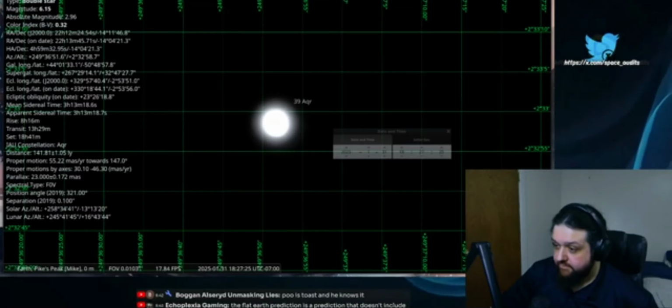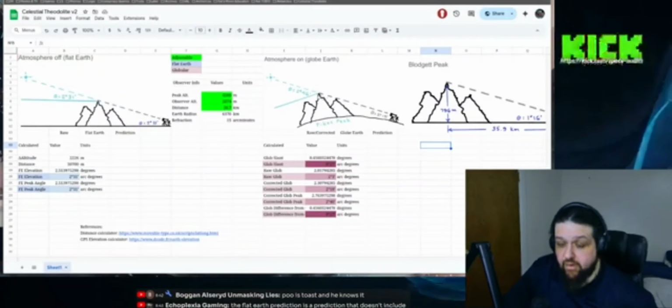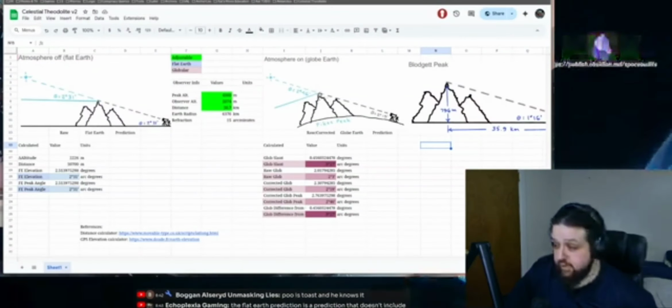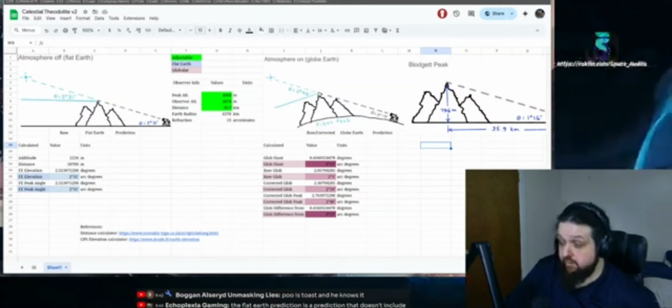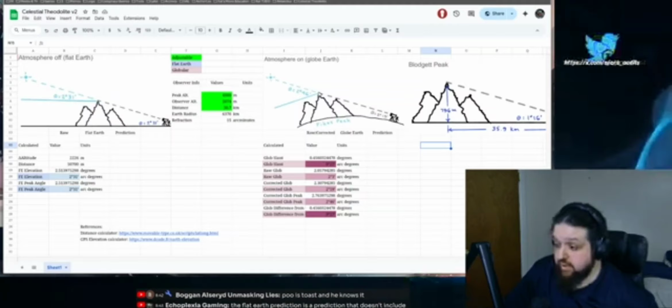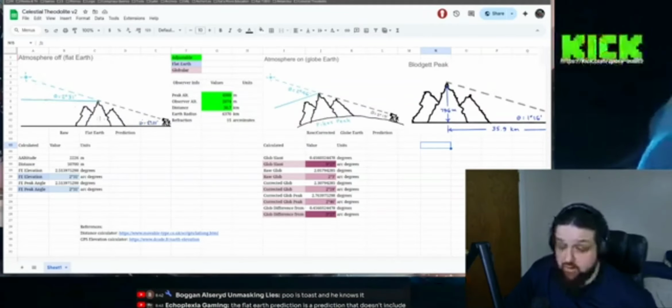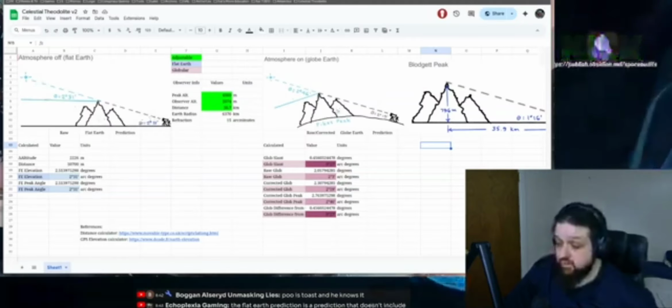Are you purposely refusing to engage with it and beating up a straw man, or is it by accident? I'm asking whether it contradicts the globe when you put the observer on the peak, where we're using our theodolite, where we derived our prediction, where we derive the physical prediction. What does it say? That's where the contradiction is. That's where you need to be concerned, because the only way this triangle works is if the Earth is flat. So you need to directly be concerned with this.